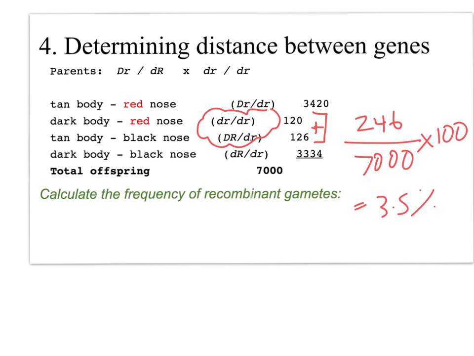And think about what that might mean in terms of the relative distances. If you see a very low recombination event, it may be that those genes are physically located fairly close together. That is, if we see a lower abundance in the offspring that are the recombinant type, that means that crossing over isn't happening very often. And if crossing over isn't happening very often, that must mean that they're relatively close together. Hopefully that helps clear things up.